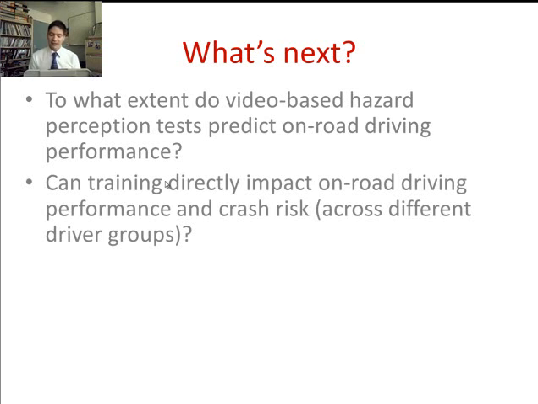Secondly, all of the training effects that I've shown you today are on hazard perception test scores, so it's entirely possible, even if we have a valid hazard perception test, that these training effects may still not transfer to real driving despite those eye tracking results I've just shown you. So basically what we need to do is to directly test whether training impacts real driving, and ideally whether training impacts crash risk and road safety as well. Not a trivial task, but we're hoping to give that a go at some point.